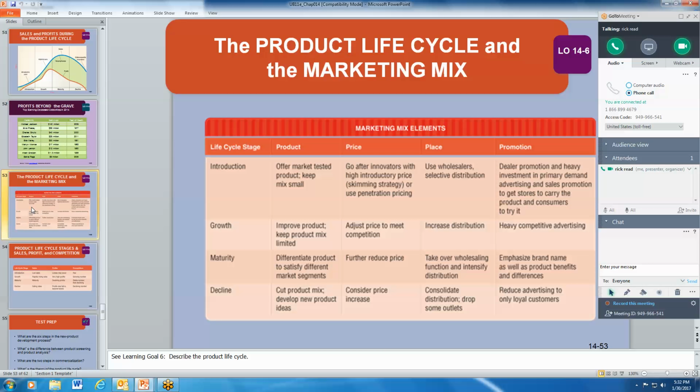And this gives you another idea, and it says a little bit more about the product life cycle. You can see this figure 14.5 on page 406. And notice here that going in, it can use a high price because they're innovators and they don't have a lot of competitors.